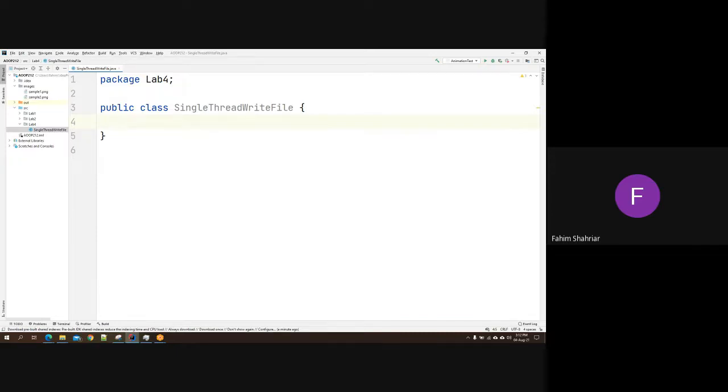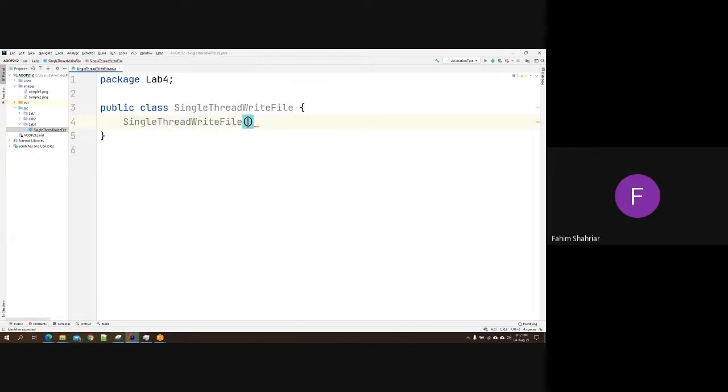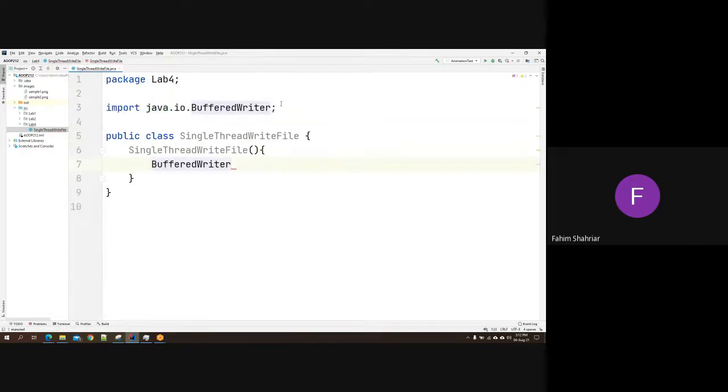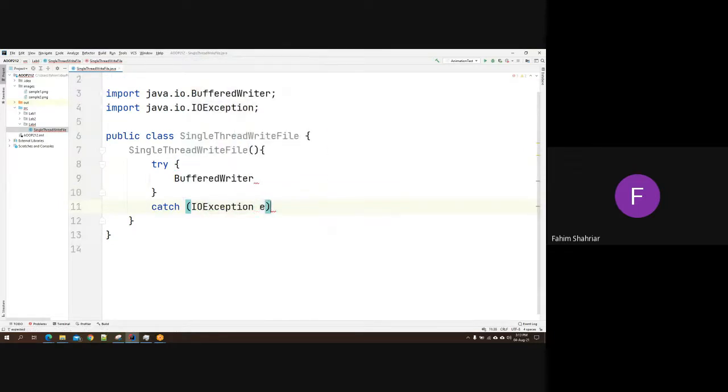So in the constructor of this class, I will write the code. I will add a buffered writer. We remember file writing, right? File writing কিভাবে করে মনে আছে? BufferedWriter use করে। কি মেথড ইউজ করে রাইট করার জন্য?